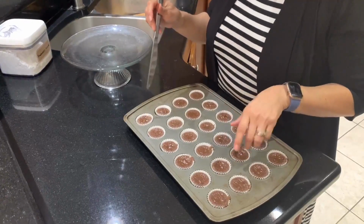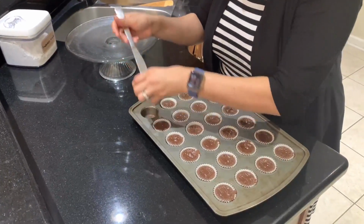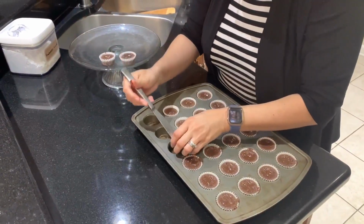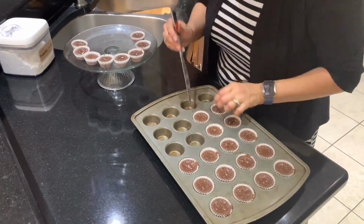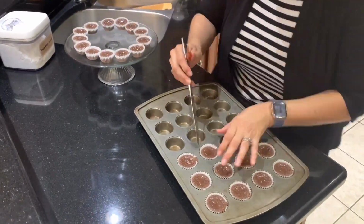Now I'm going to show you a cool trick to get them out of there because sometimes they stick. This butter knife trick. You don't have to buy one. Everyone should have a butter knife in their house, maybe a couple of them. I'm pretty sure you've used them to open doors and as a makeshift screwdriver. We're fast forwarding it because this could take a little bit of time.